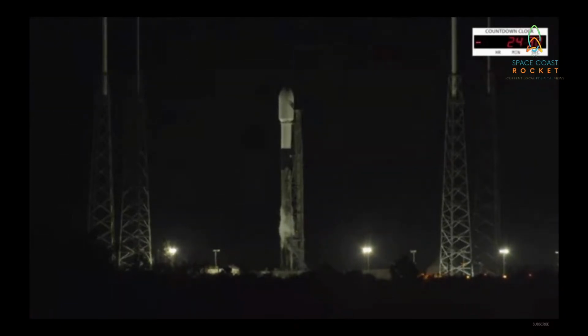If you're just joining us, you're looking at a live view of SpaceX's Falcon 9 rocket standing 229 feet or 70 meters tall on Space Launch Complex 40 at Cape Canaveral Space Force Station, now 24 minutes, 18 seconds from liftoff. Propellant loading on board the Falcon 9 is progressing well this morning as SpaceX targets launch with Eutelsat's Hotbird 13G satellite at 1:22 a.m. Eastern Daylight Time, 5:22 a.m. UTC.